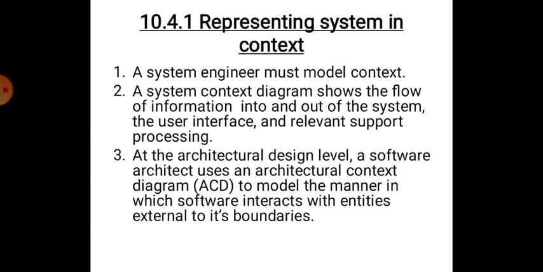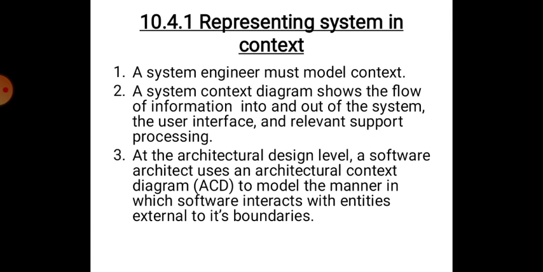Students, this context diagram should show how the information flows into the system or out of the system. It should also indicate the user interfaces and the supporting processing. Point number three. At the architectural design level, a software architect uses an architectural context diagram to model the manner in which software interacts with entities external to its boundaries.